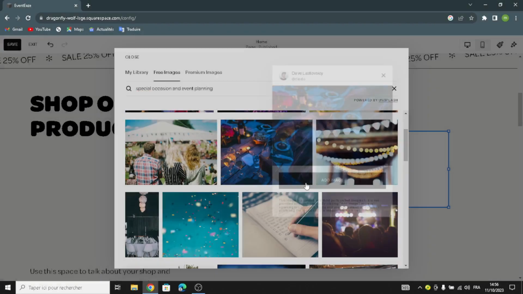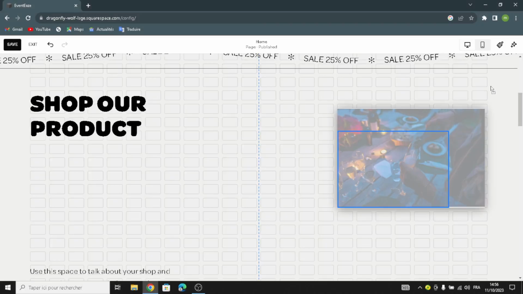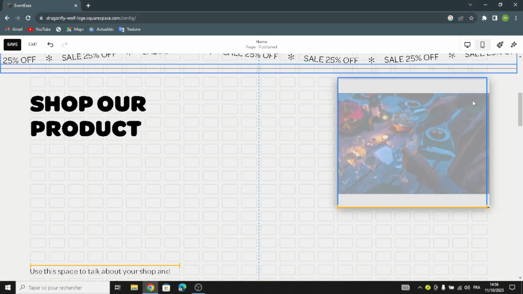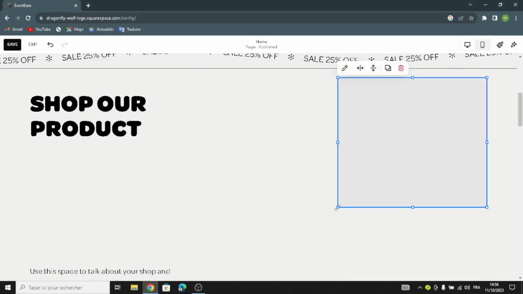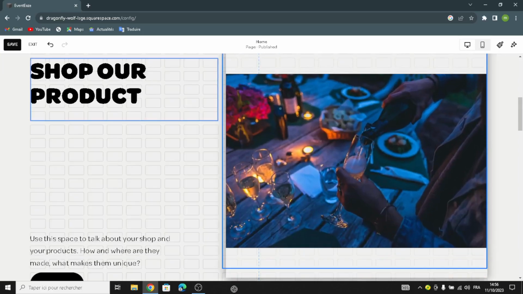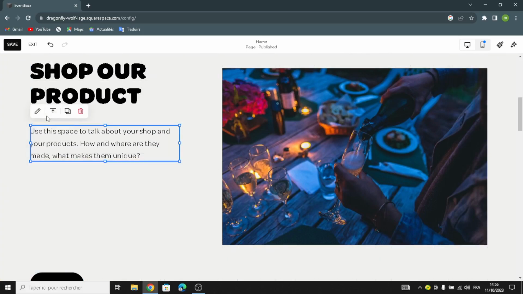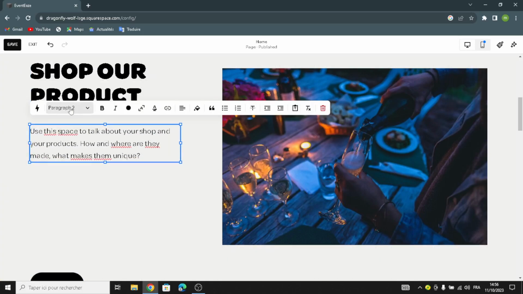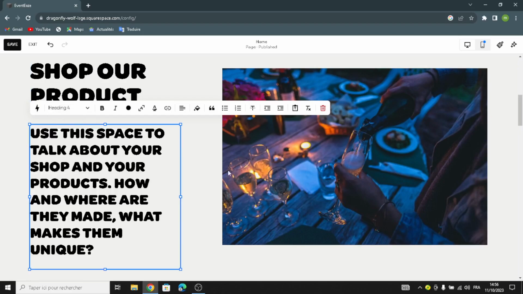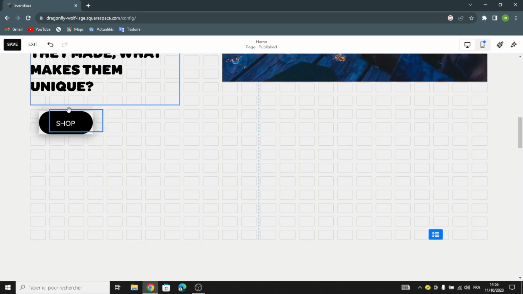So I'm gonna choose this for example. The text also you can make it bigger, the paragraph, so you can choose hidden for example. You can change it if you want.